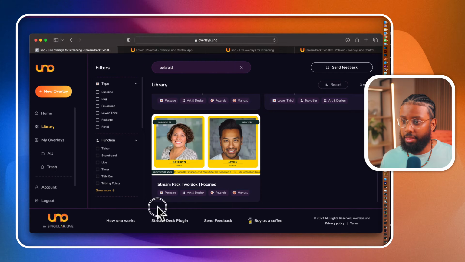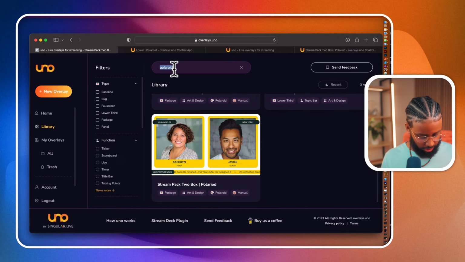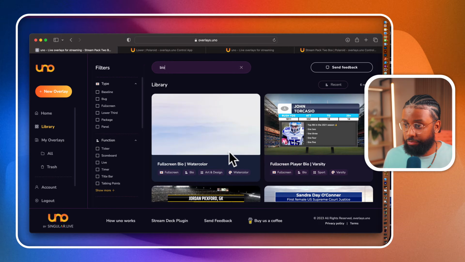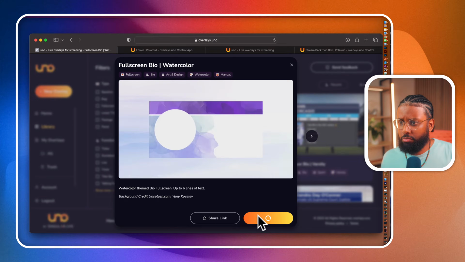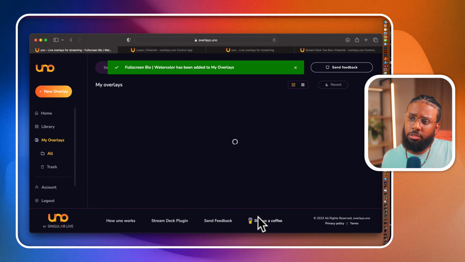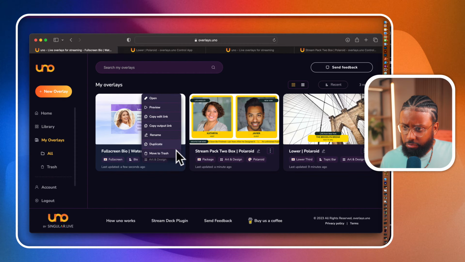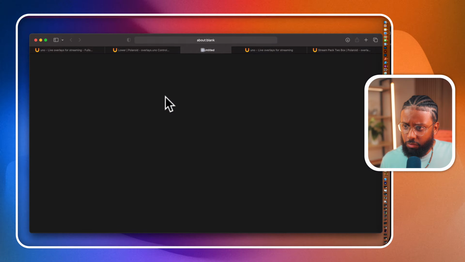So let's take a look at this one. There it is. Let's try this one. So this is a full screen overlay. So I'll set this one up to show in all scenes as opposed to its own scene. Open.